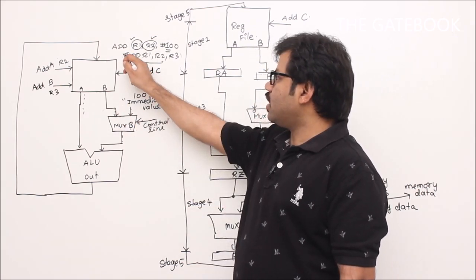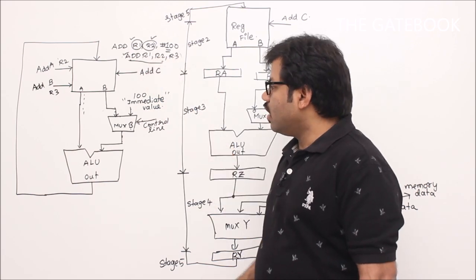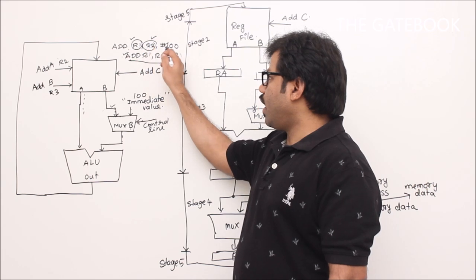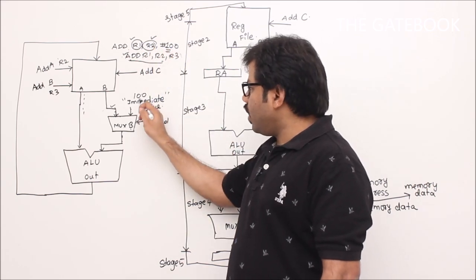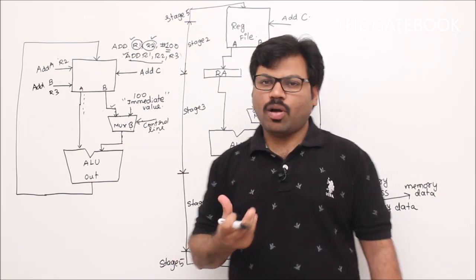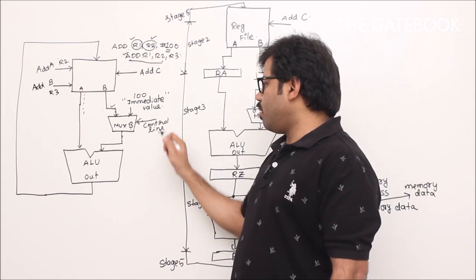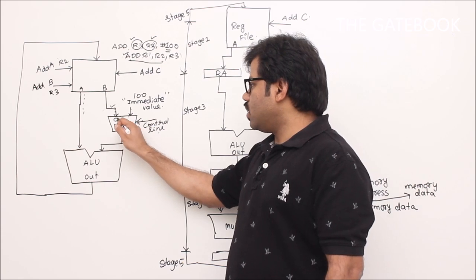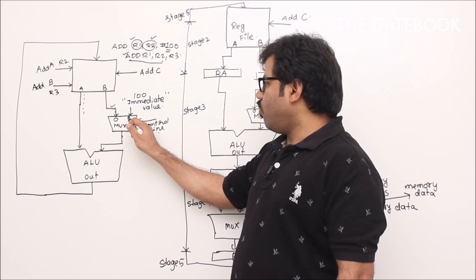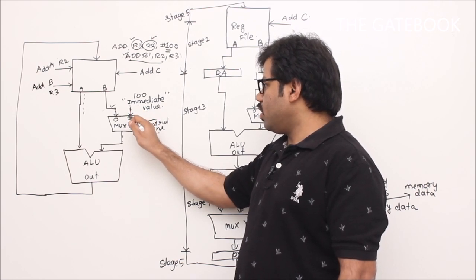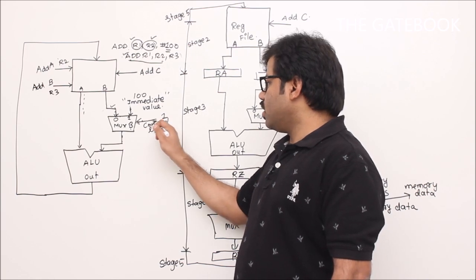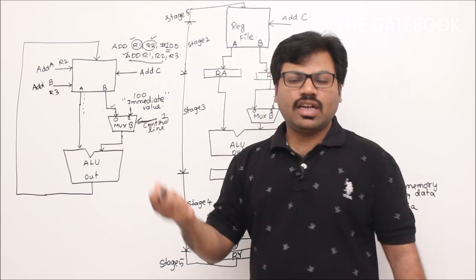Whenever the instruction is add R1, R2, R3, then we have to select this one, and whenever it is add R1, R2 hash 100, then this immediate value is to be selected. Such a way this control line should be enabled properly. We will see how to enable. Example, see, this is 0, this is 1. What do you want exactly at this moment? This one, 1. That means you want input from this 1. So you just write control line 1. That means enable the signal. We will see that part later.